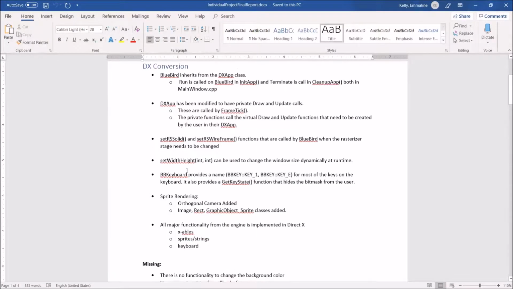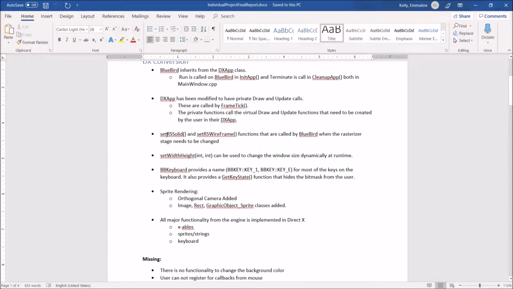There are set rasterizer stage solid and rasterizer stage wireframe, which Bluebird uses to do the visualizer stuff. I don't currently have wireframe graphics objects for the user to use, but I would also use these to implement those, and I added those functions as well.